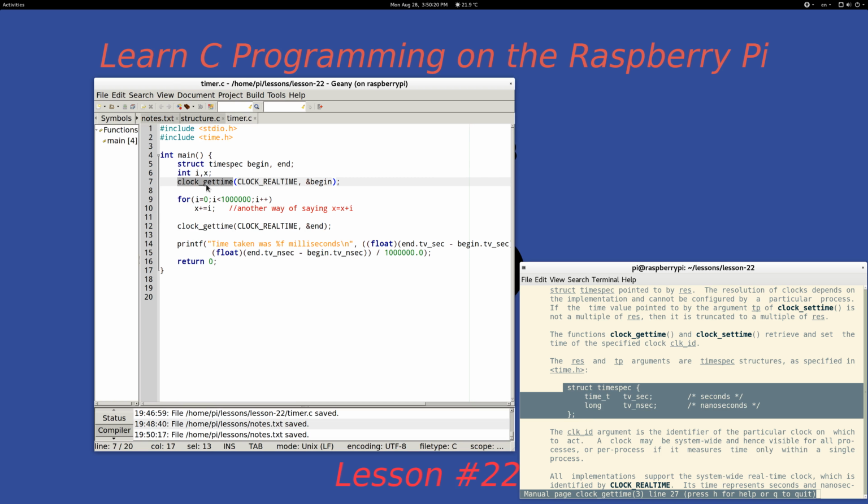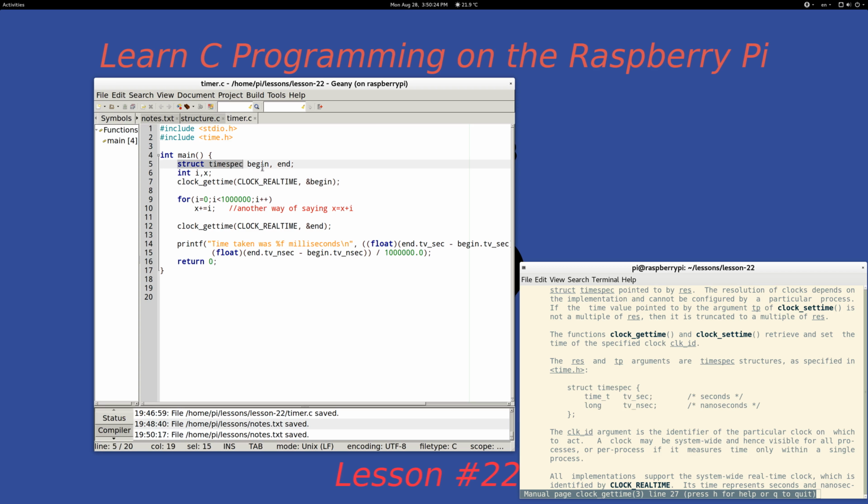I was using it right here, struct timespec, and I was creating two objects basically, a begin object and an end object that were both timespecs, and you can see how timespec is defined. It's defined as a time in seconds, and also a long, which is just like an integer except it has more precision, of nanoseconds.